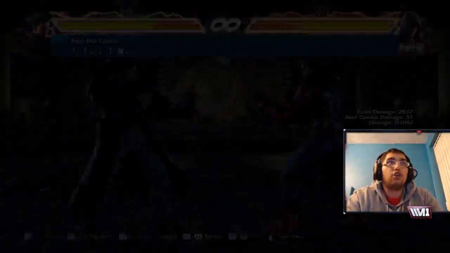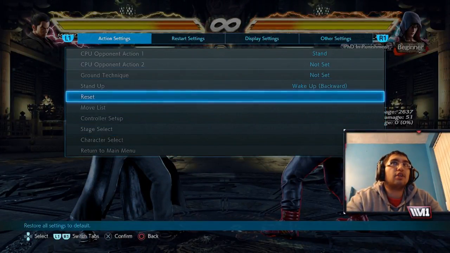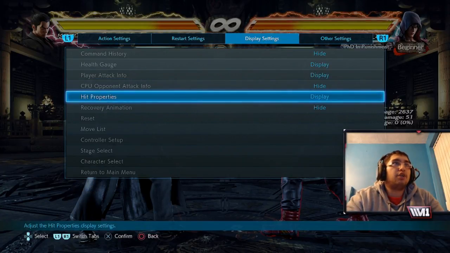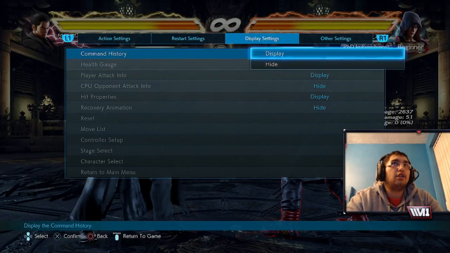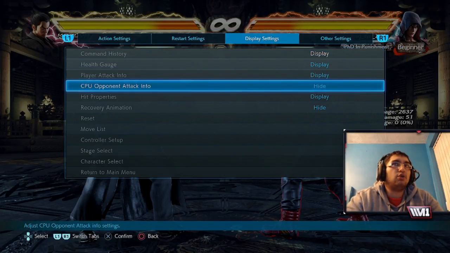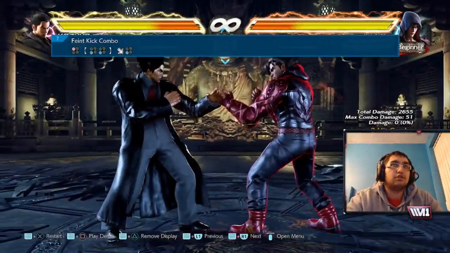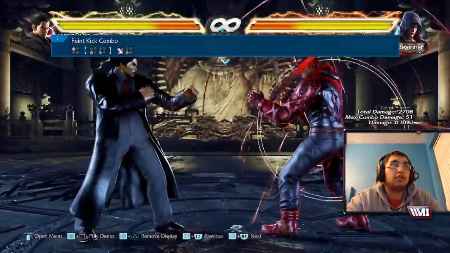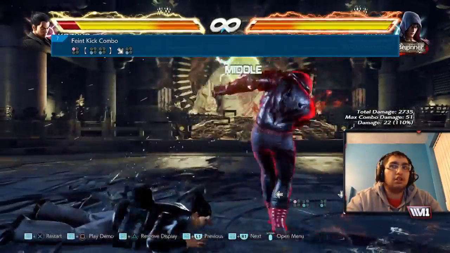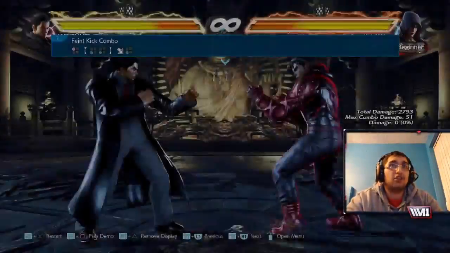What I'm going to do is show you my notation at the bottom. Oh, that makes it easier for you. Now you should be able to see what I do. There we go. See that? See how many buttons I'm pressing? Because I'm literally just smashing it out.